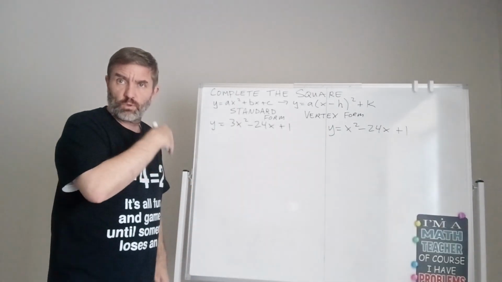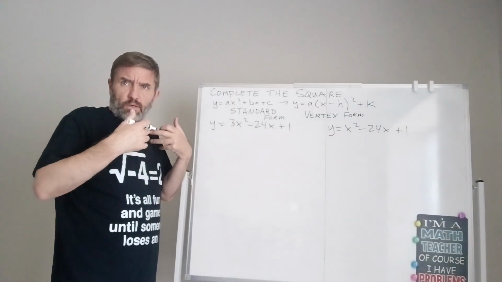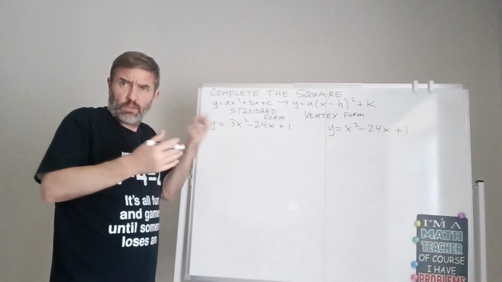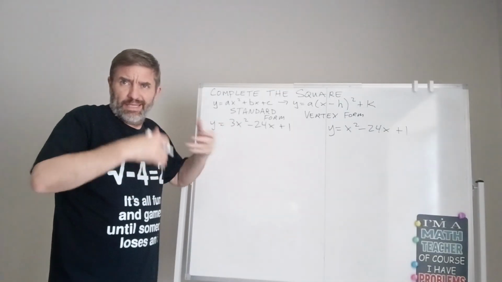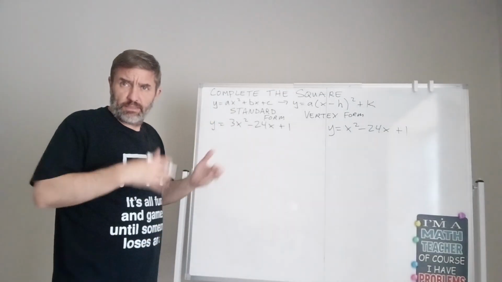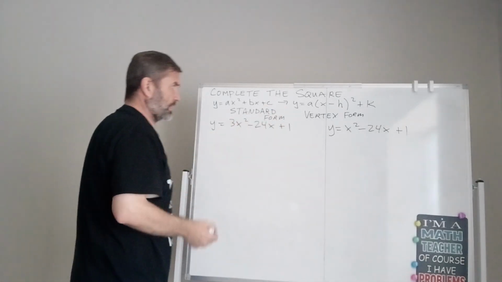Why? Quadratic formula works all the time. I'm a big fan of using the method that works all the time, being very consistent and solid with that, because then you can solve any problem. Even if you can't use the method they're asking, at least you get the right answer. So that being said, standard form to vertex form.